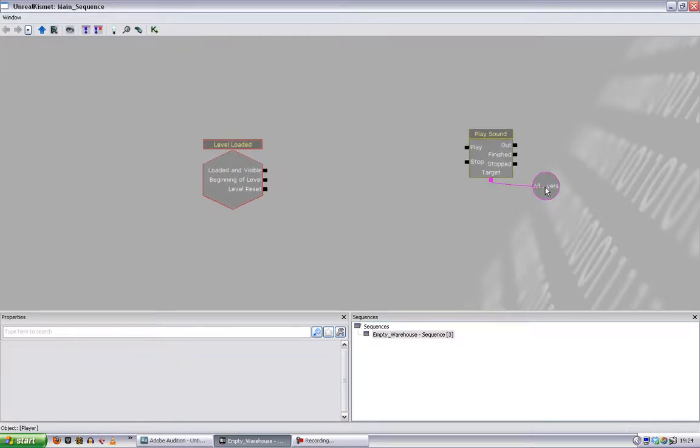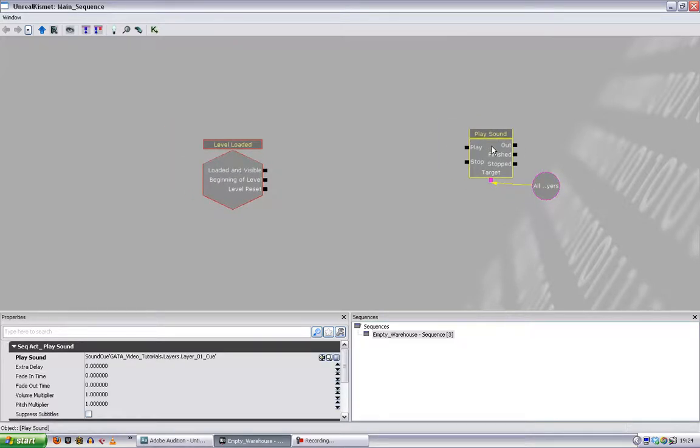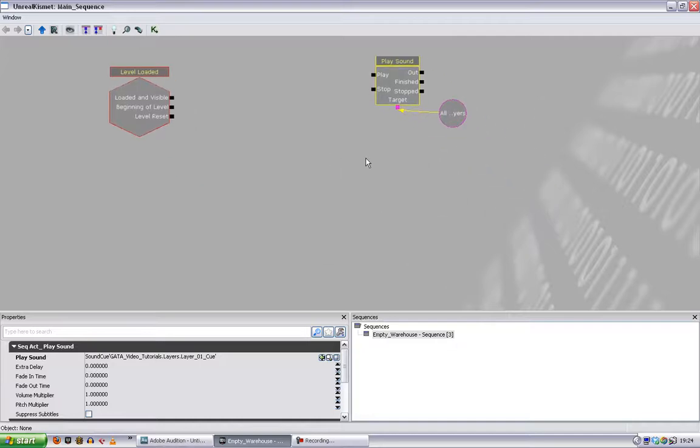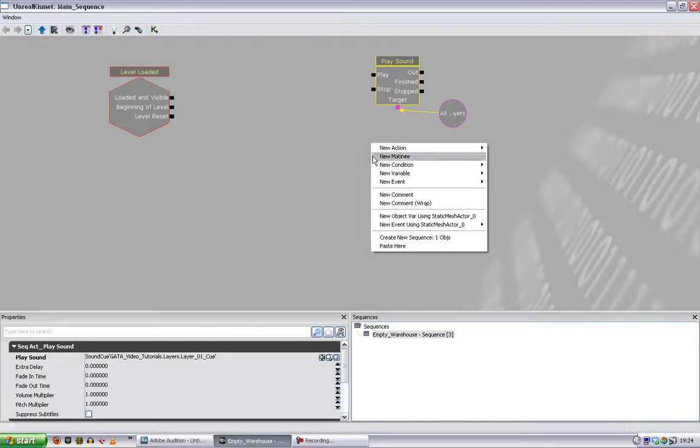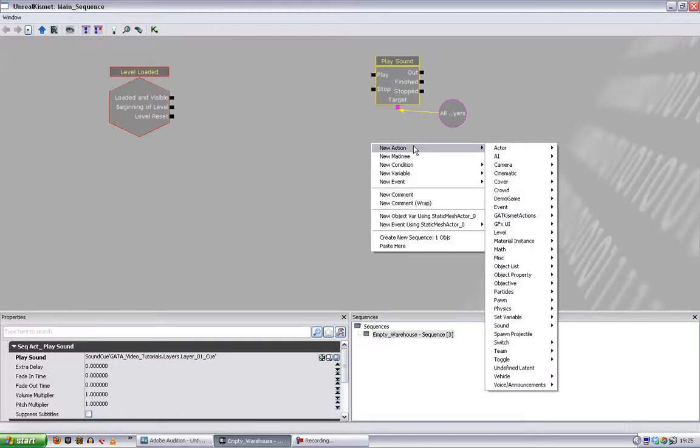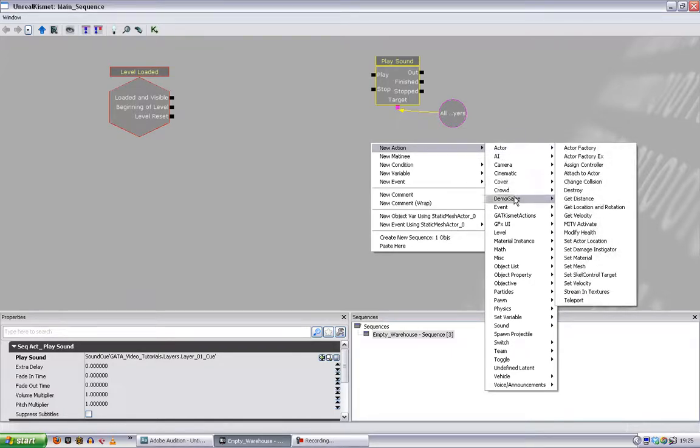Now, I mentioned how although we've got a volume multiplier of a play sound, the volume only actually applies when you trigger the sound to play. You can't change the volume of it whilst it's playing. So we've developed a new object for Kismet, which will be available to you when you install the Game Audio tutorial level.